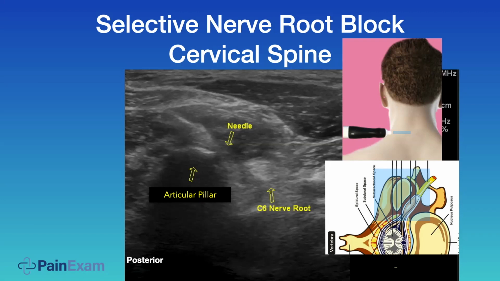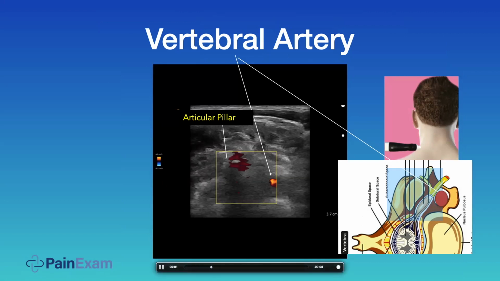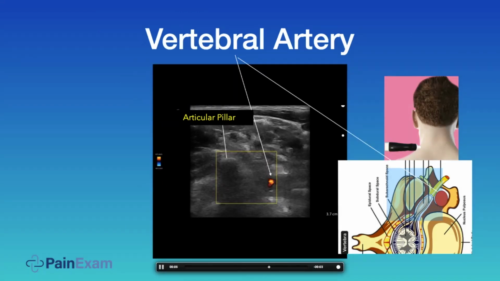I place the ultrasound on the base of the neck at the level I'm shooting at, and the beam is coming as such. If you look here at the side, you're seeing the articular pillar, as it's a curved structure here, and you can see the exiting nerve root and medial branch nerve, and in this case, the vertebral artery. Okay, my needle is not coming anywhere near that artery.